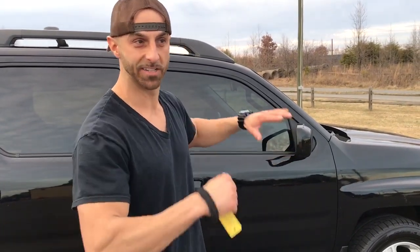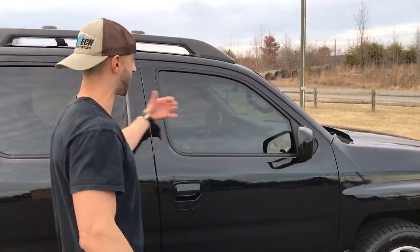Truck, he's just like his older brother. He likes 20% window tint on every vehicle because it matches perfectly at the back end. It looks good, you're in privacy. But now to the cool part about Ridgelines. If I can't sell you on Ridgelines, I'll be able to sell you now.